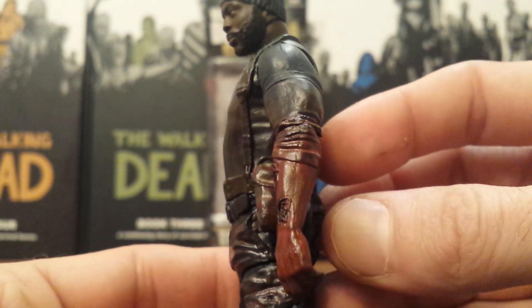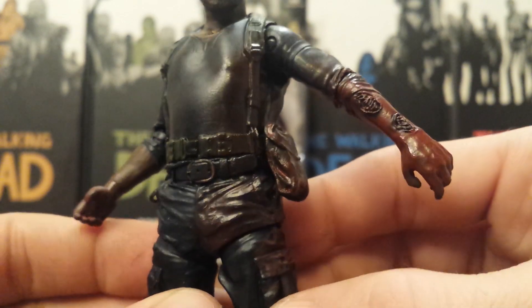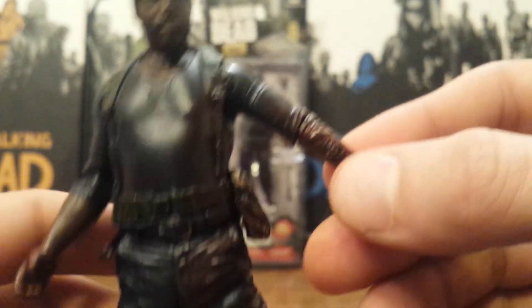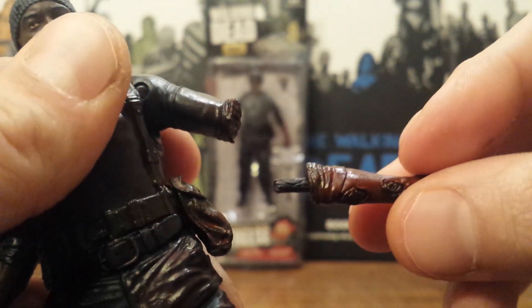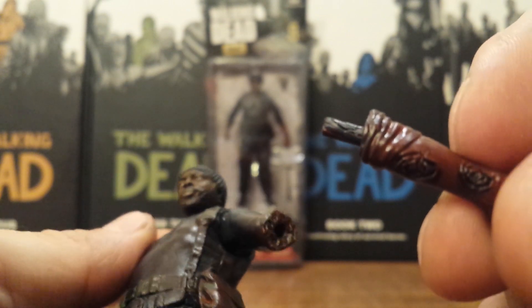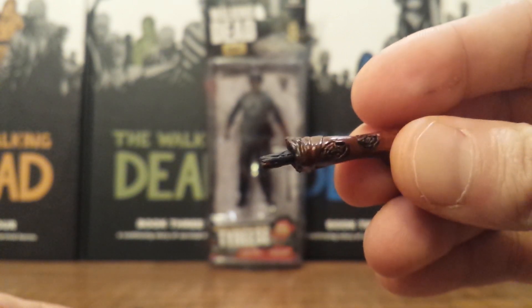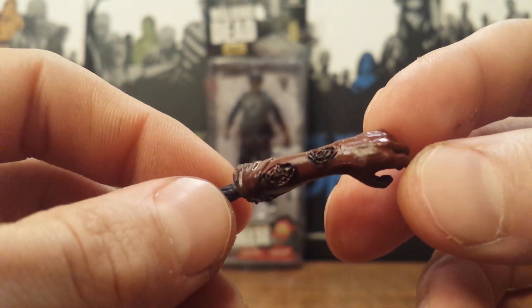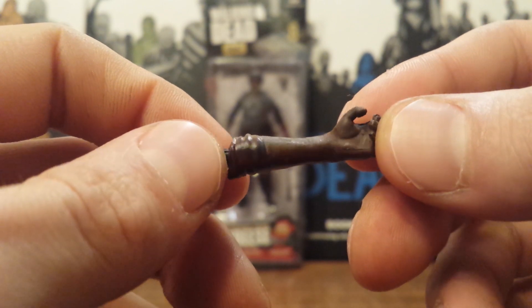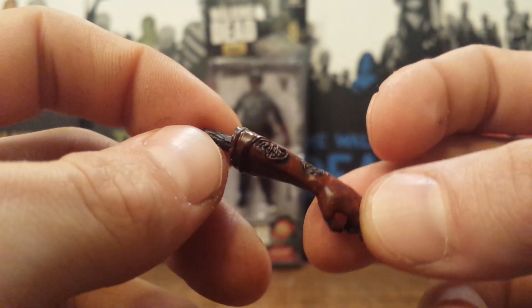Now for his action feature — before I show it I'll give you a good look at his arm up close first. This whole arm is a completely new mold and does have the two bite marks that he got in that episode. It's very simple to remove — it's just on a peg. They even have nice gory detail on the stump and tried to make the peg look a little bit like a bone. There's a lot of gore detail inside there as well. This arm is just soaked in blood, which I really like — it gives the figure that effect of being blood-soaked on his left side where he got the wound, because as you recall in that episode he was blood-saturated.